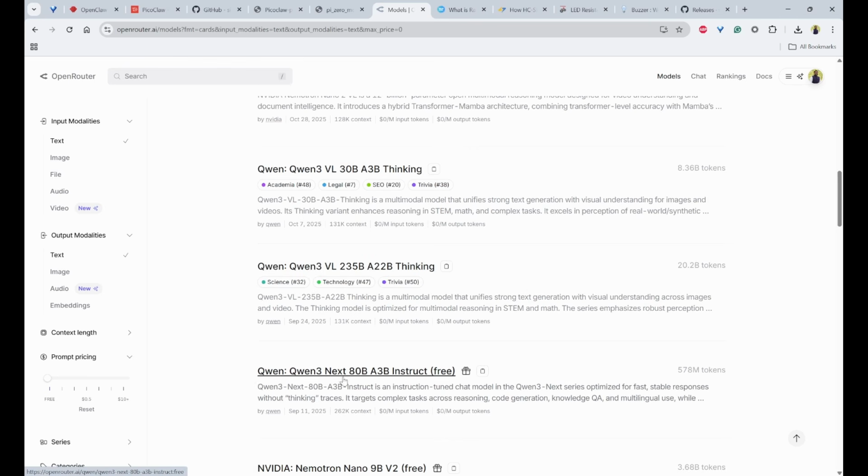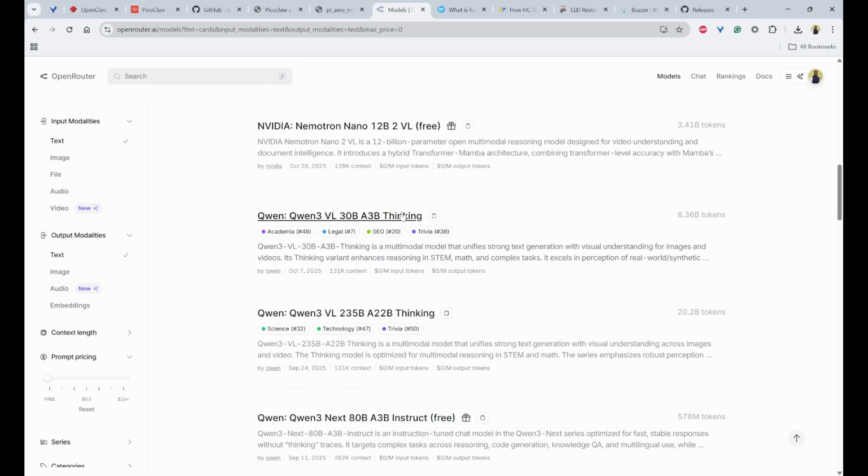Here you can see this is a free model, and here also you can see it is $0 per million input tokens. Keep this in mind, that it should be $0, so you can use that. When I previously used some models, I was getting some errors with them, but when I use this model, I was able to get it working. So if I tap here, I can copy this model name and paste it in my notepad.